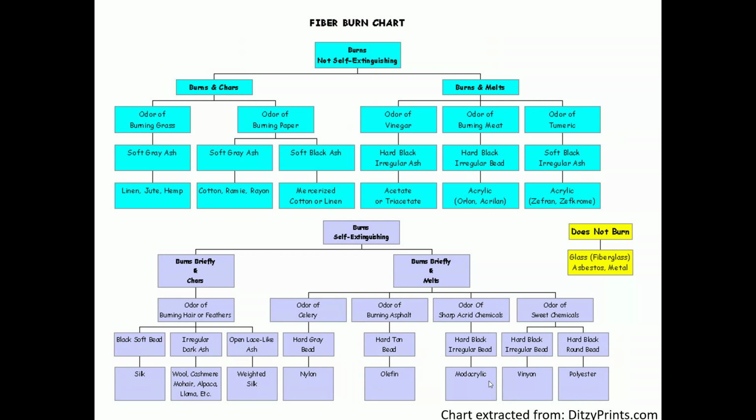If you're not familiar with a dichotomous key, I wanted to show you one. I put this one on the screen. If you're in my class, we're actually going to do a fiber burn analysis lab where I give you some unknown fibers. We're going to catch them on fire and we're going to use a dichotomous key to match the burn characteristics to the identity of the fiber. But if you're watching this online and you're not in class, this is an example of a dichotomous key. So you can see here that we would burn the fibers and just sort of work through this key to identify what fiber we are burning.